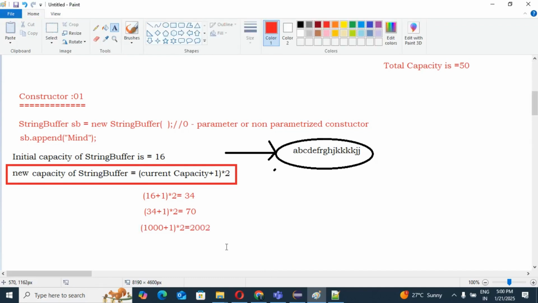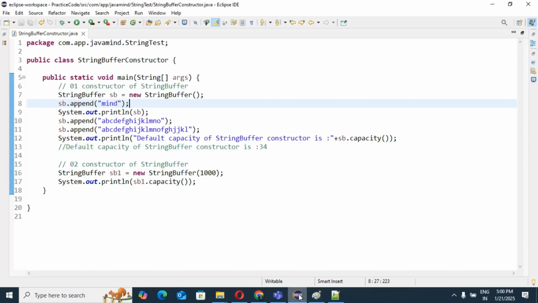That should be the size when it reaches the maximum capacity after giving our size. So that is our second constructor.